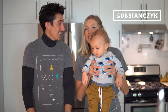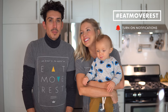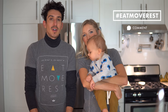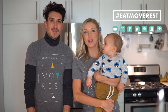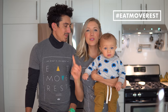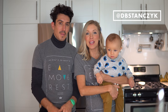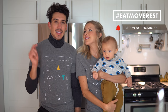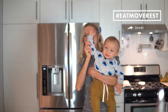We are both now repping our Eat Move Rest tees — this was our first tee that we designed when we started the website a couple of years ago, and we finally have them for sale. You can buy them for the holidays for friends, and soon we'll have a baby onesie and maybe some other apparel — let us know what you'd buy from us on the Teespring store. Also, Max's birthday fund — Charity Water — go check that video out and donate just one dollar or more to our Charity Water campaign for Max's first birthday. It's the holiday season and there are people less fortunate than us, so let's all do our part. Peace — Eat Move Rest your best!